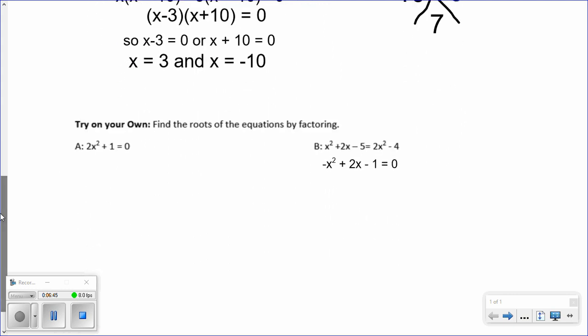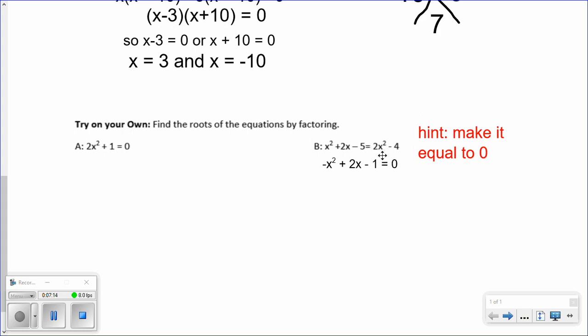So now you guys are going to try these two on your own. I kind of helped you out a little bit on B, just because I'm nice. My hint was to make it equal to 0, but I kind of did it for you. So you guys can move whichever one you want. I moved these two because there's only 2 here versus this side had 3. Just remember, when you're moving them to the other side, you're using the opposite operation.